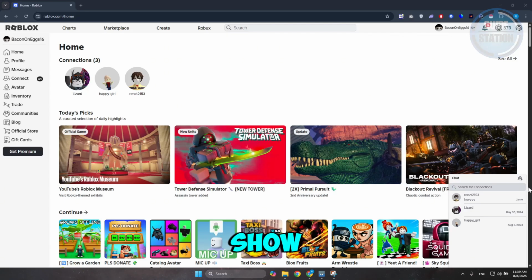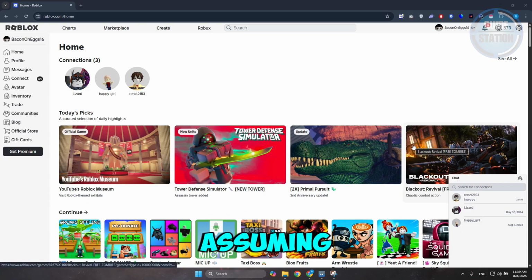In this video, I'll show you how to fix Roblox join error code 600. Now if you're getting this error here, well, there are a few things that you need to do. So first things first is you want to open up your browser here, go to roblox.com and just access your account. But I'm assuming you already did that.